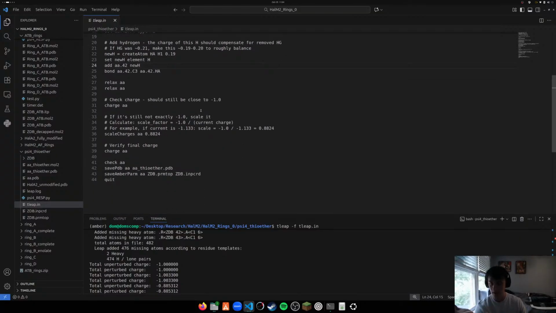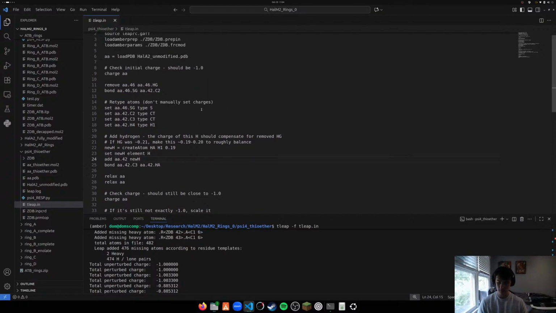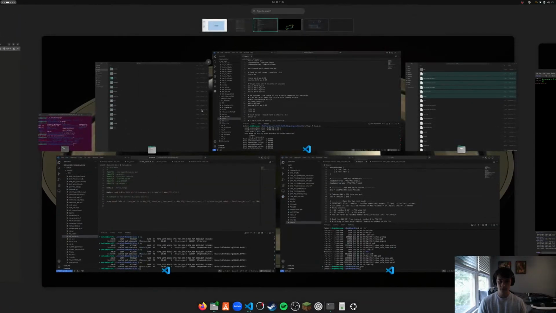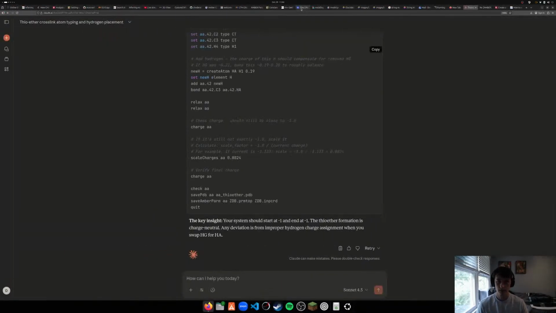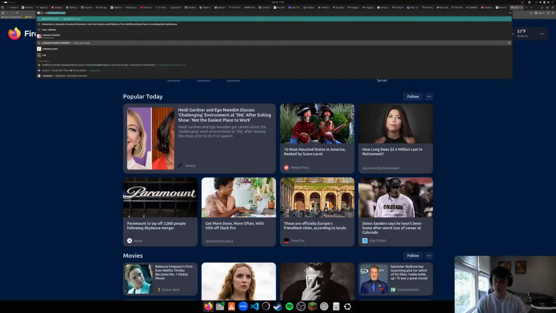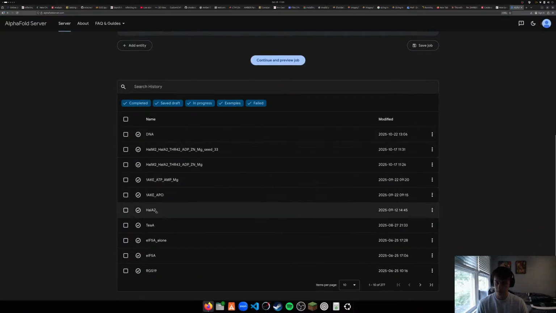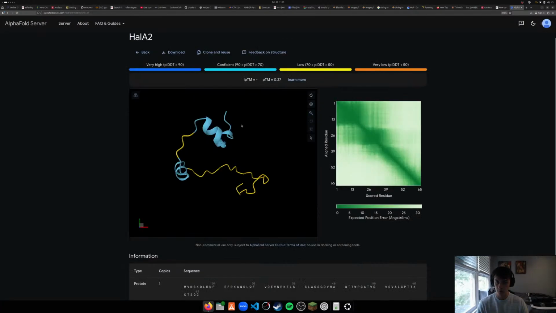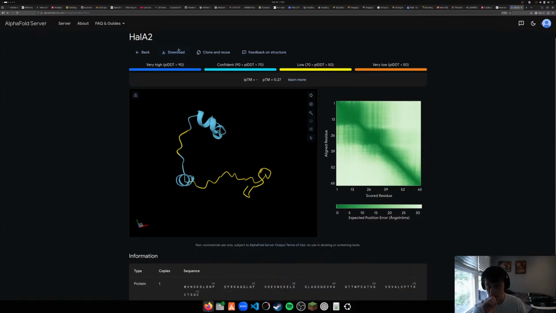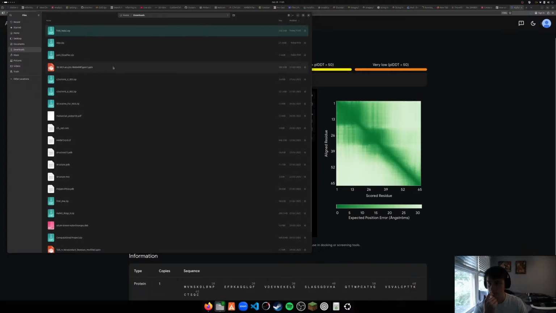I feel like I'm adding all the atoms together and bonding them. So what we really need to do, I think, is go to our AlphaFold server, get this out and just parameterize it and see what the charge is. Because if it ends up being overall -1, then the charges are fine.